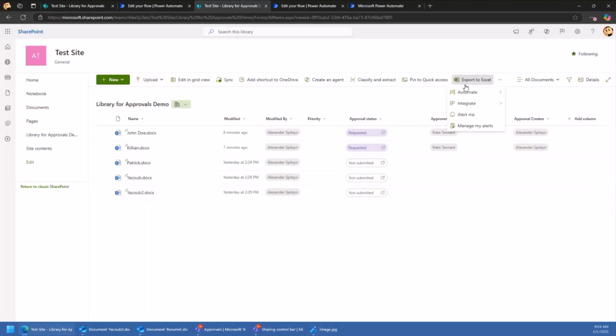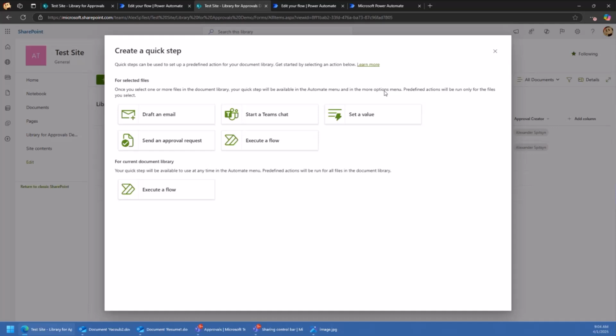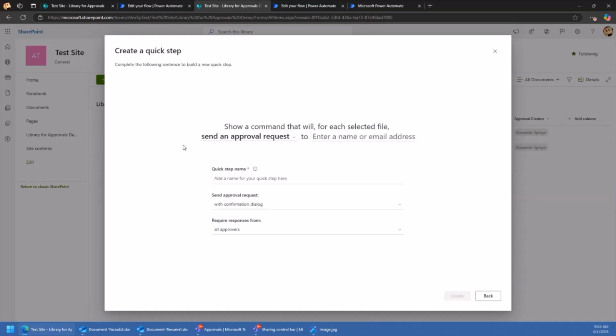Then I'll switch to the quick steps feature, just to demo some quick scenarios. We have this new feature called quick steps that Nate presented in the slides. Because I have approval requests enabled on this library, I can create a quick step that essentially sends the request to the same person, or to the predefined. Quick steps is a way to create quick actions with predefined parameters. So for example, I send documents for review to Nate very often. I can create a quick step to send to Nate for review. And because I pre-filled all the values, I actually don't want to have the confirmation dialog.